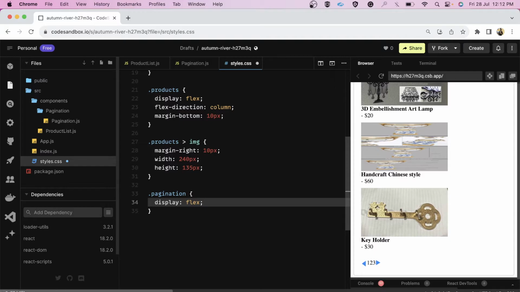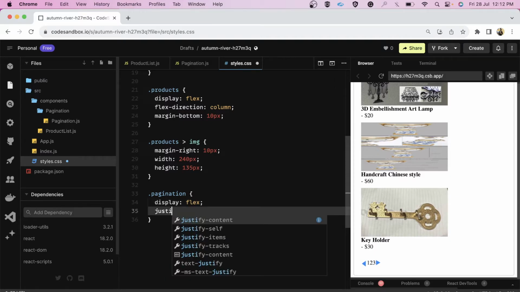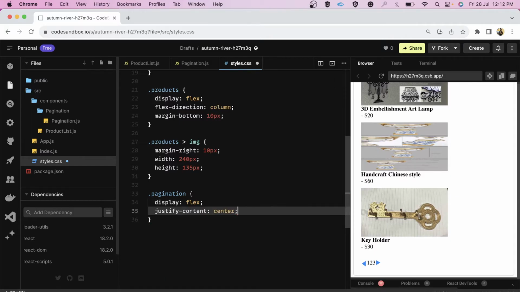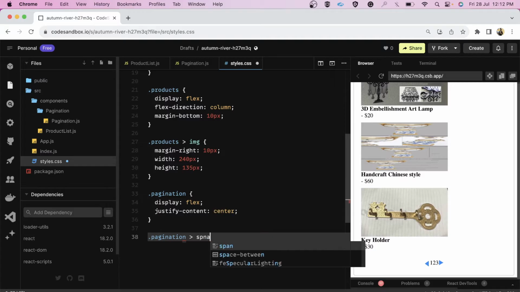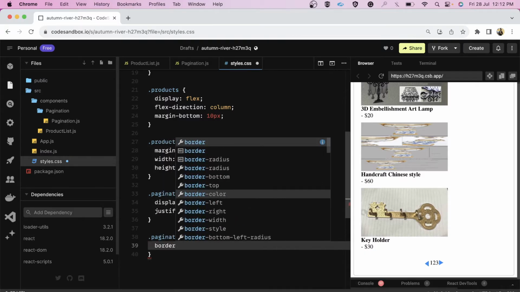So we are going to give it a display flex and justify content center. Secondly, what I'm going to do is target those spans. What we are going to give is a border.